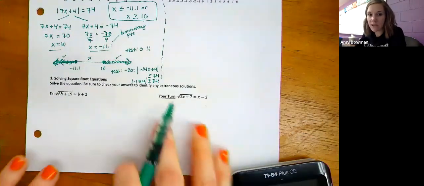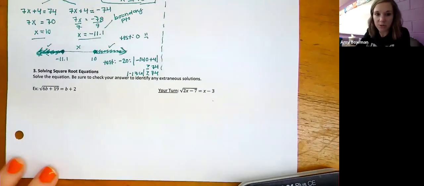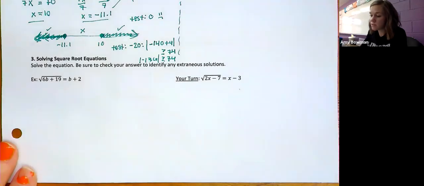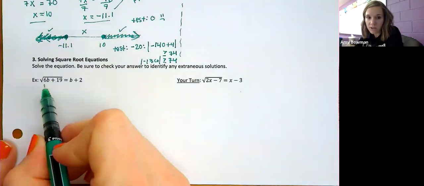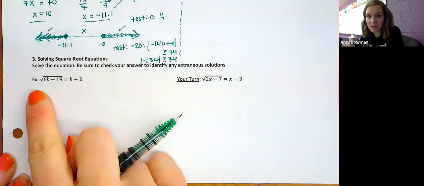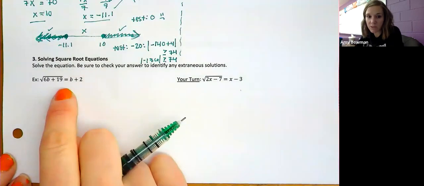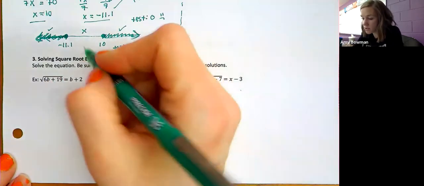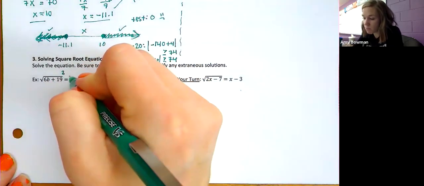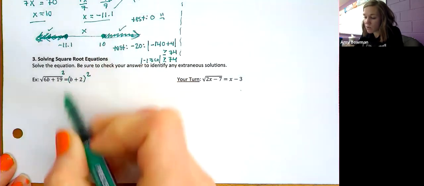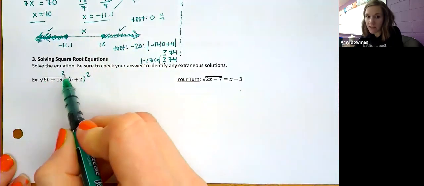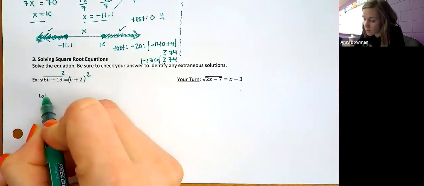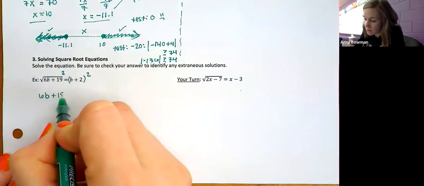Moving on to solving square root equations. So it's been a while here. To solve these, just a reminder, you need to isolate the square root. This one is already isolated, meaning on the left side of this equation, the only thing I have is the square root. Now it's time to undo that square root. So think about how you're going to undo square roots. I square both sides. So when you have the square root of something and then you square it, that undoes the square root. So you just result in 6b plus 19 on the left.